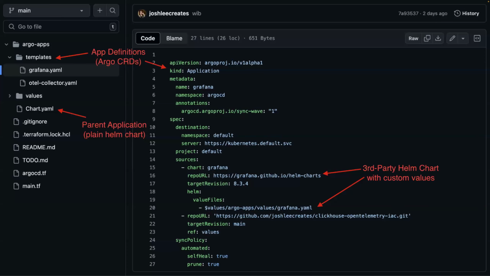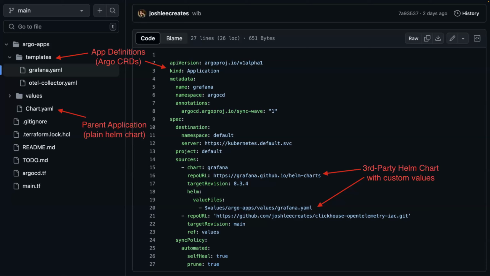App of apps pattern is pretty familiar, so I won't go too deep into it, but for those of you who are not immediately familiar with it, essentially an Argo application is just a CRD or a CR in Kubernetes that has the type of application, and it's really just a Helm chart, right? It has this templates folder, it has a chart.yaml, it's a Helm chart, and all of the templates will get deployed as part of that application. And if each one of those templates is another Argo application, then Argo will go ahead and follow up with the instructions here to deploy that application from the source.